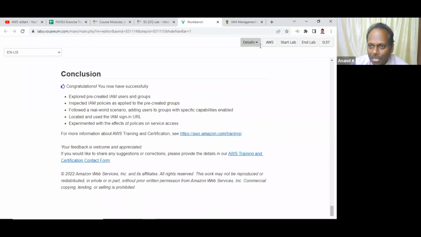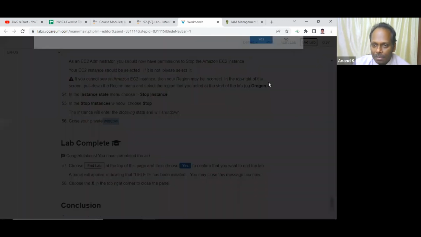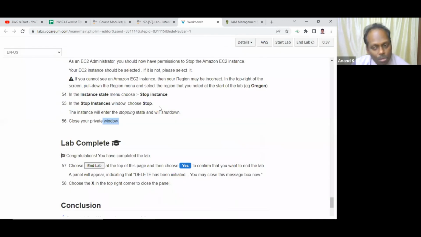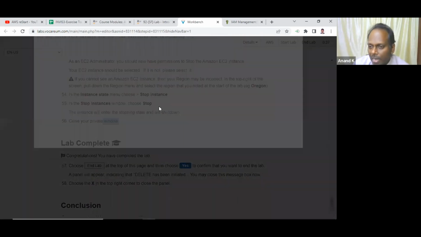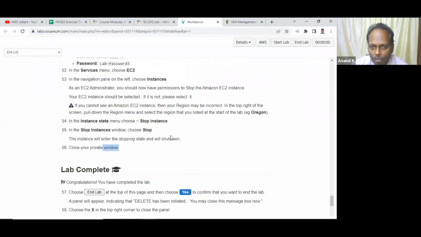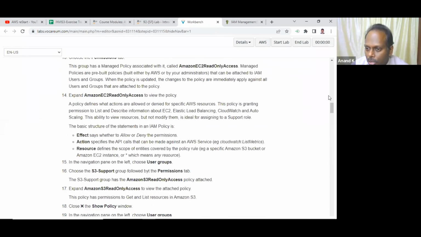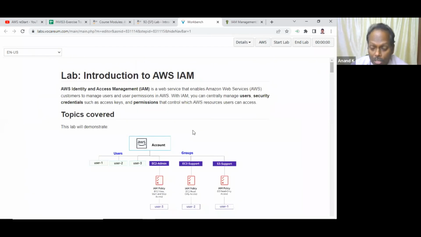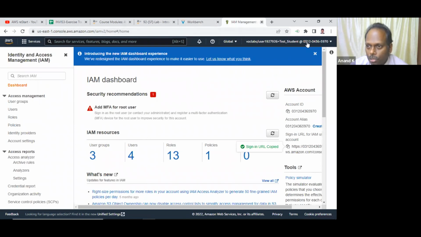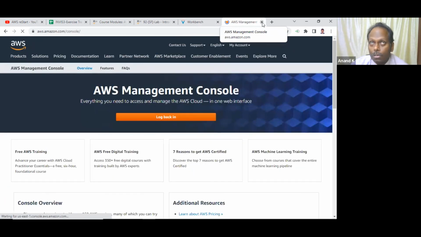Any questions from any members? Once you have done this, you can say end lab. This is the last step. Effectively, you should be able to finish within an hour's time. I will share the recording of this lab also. Just remember, this lab is expected from you at least once or twice. If you still have any questions, just let me know. I think you had gone through a walkthrough. You can do this exercise later also.